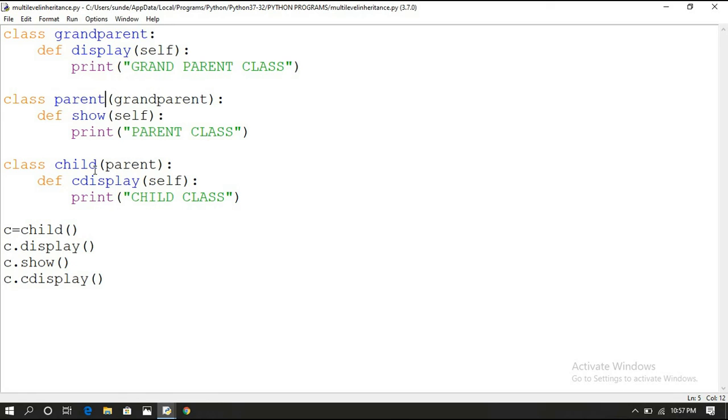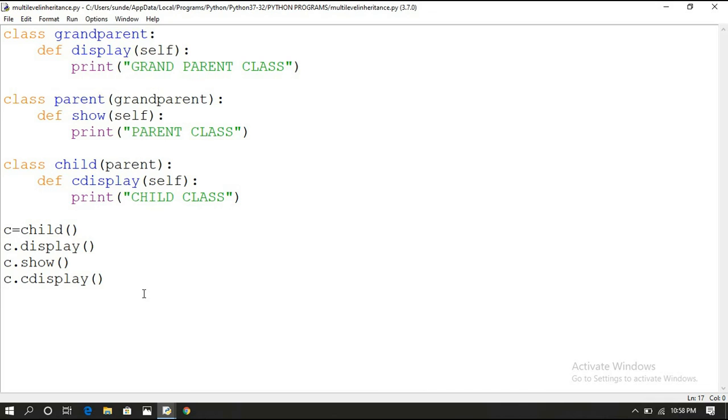We need not create objects for all these three classes. We can create the object for the last level, the child class, and through that object we can access the methods of all the above levels. So that's why we call it multi-level inheritance.